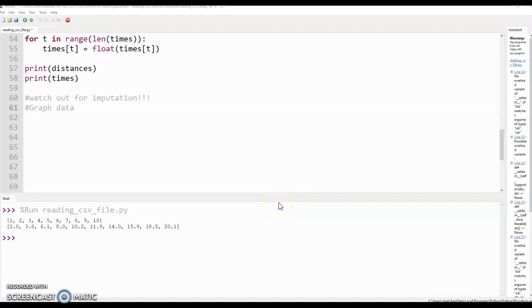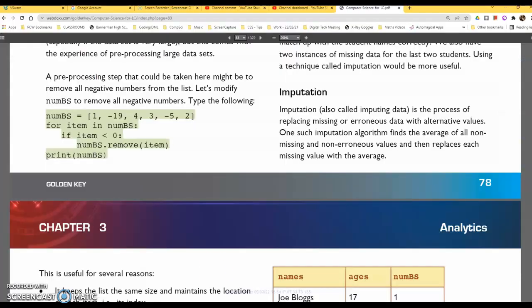So just one quick note here to watch out for what's known as imputation. It can happen that when you get data sets, there could be certain data missing for some reason or other. Maybe in a particular year something happened and there was just no data for that year. So you've got to be careful and aware of that, and you've got to accommodate it accordingly.